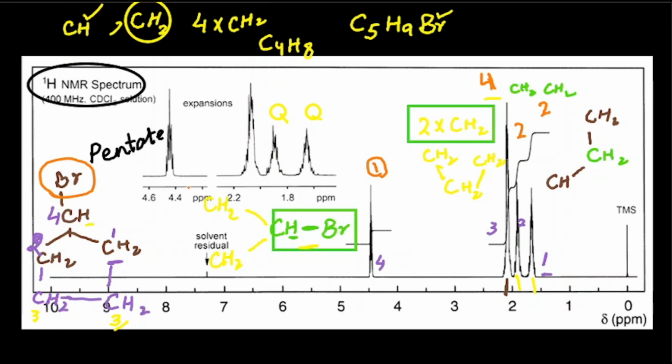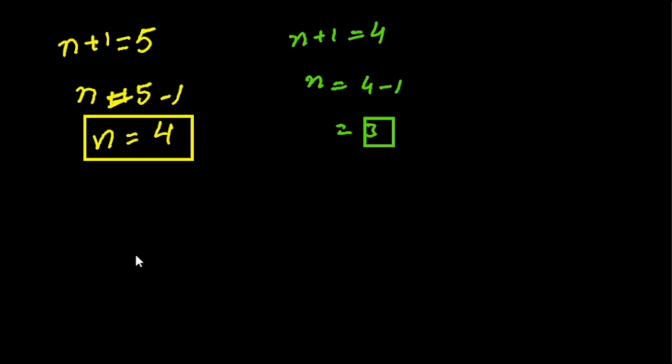So this is the proton NMR spectrum of the bromocyclopentane. Here, if I draw the structure neatly, you may see a pentane ring that is attached with the bromine. This is the bromocyclopentane. I hope you understand this lecture very well.